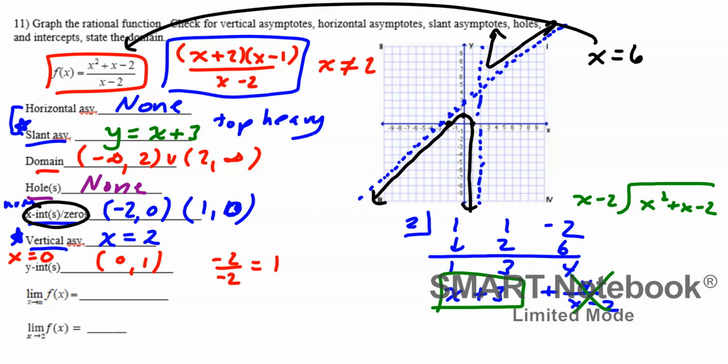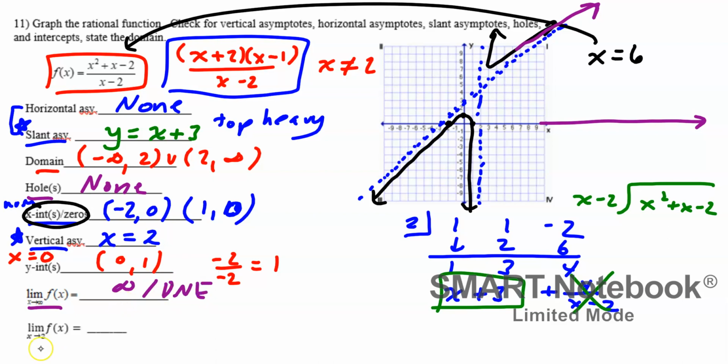Now that we have the graph, let's answer the limit questions. So find the limit as x is approaching infinity. Well, as my graph is going forever to the right, what is the end behavior doing? So as I'm looking to the right, this piece of the graph is cut off at this vertical asymptote. So I need to look at this piece. Well, what is this piece doing? This piece is going farther and farther up. So your limit would be infinity. Technically, I could also accept DNE because, again, technically infinity is not a y value you can touch. So I will again write DNE, but again, infinity is okay.